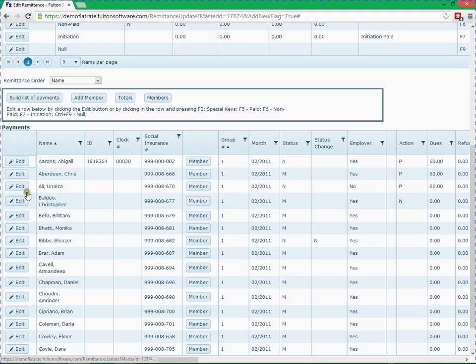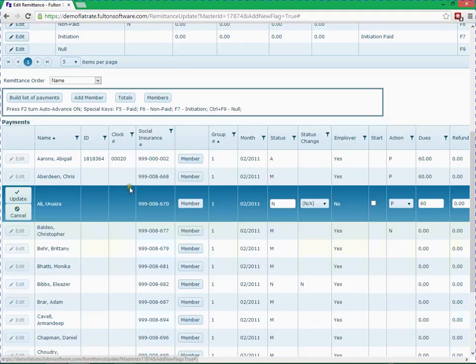Looking at that member we just added, you can see that the status is N, which for this particular database means non-member. We could change that and make him a member.